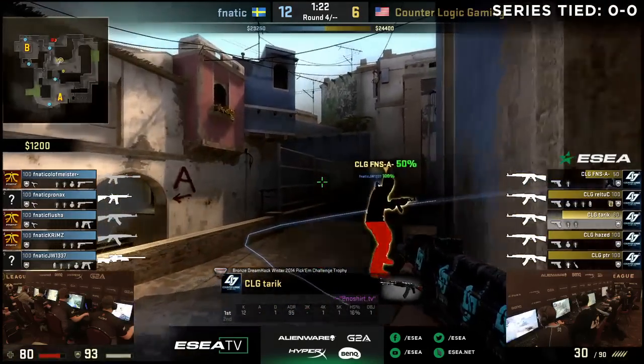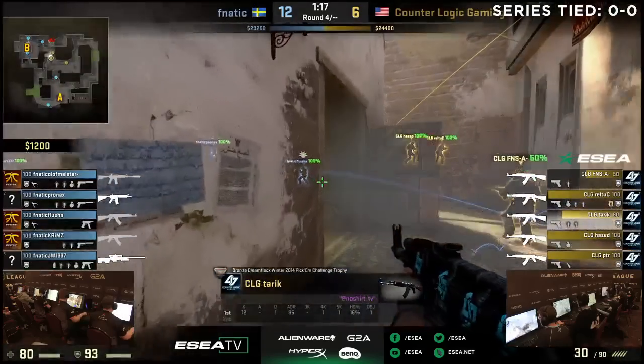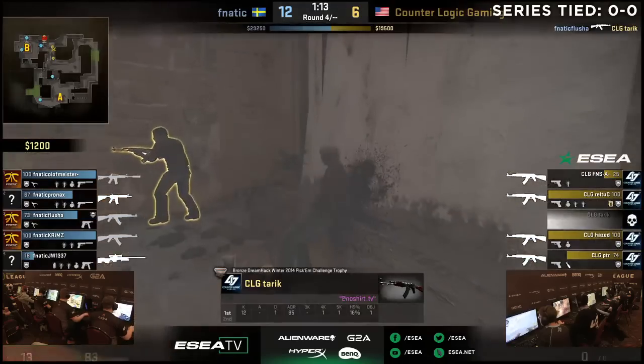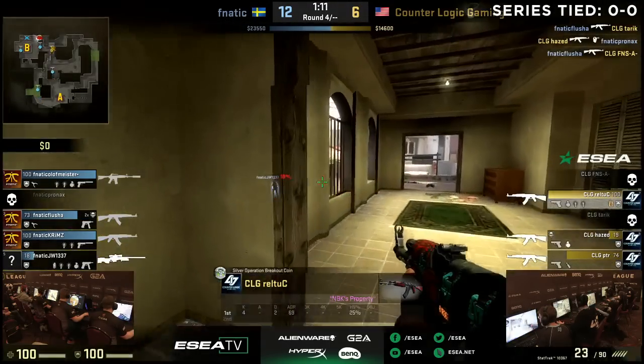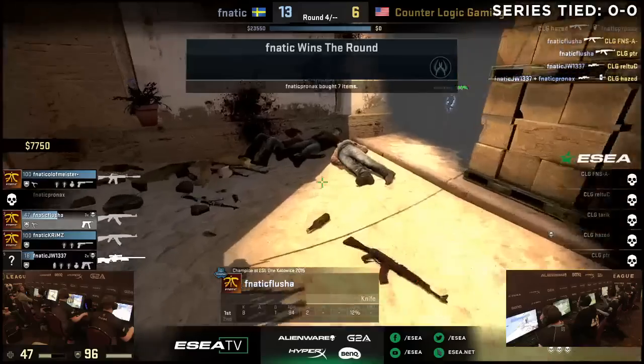No AWP, though, and that nade around the corner does a tremendous amount of damage to FNS. He's down to 50. Flashbang and smokes around the corner. He's going to try to push up now. Flusha playing from Get Right. He's going to get 1 and 2, and still looking for some more. Gets a third, and JW with a double off frag.